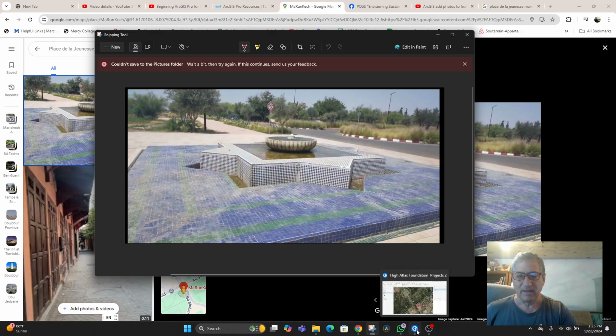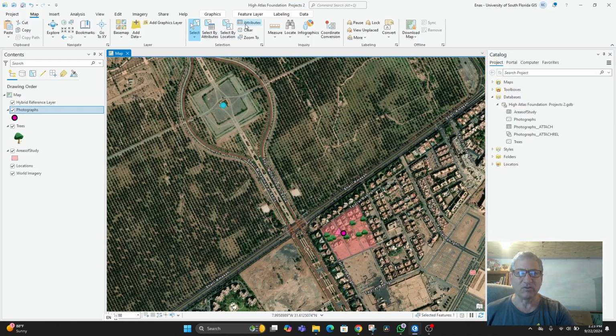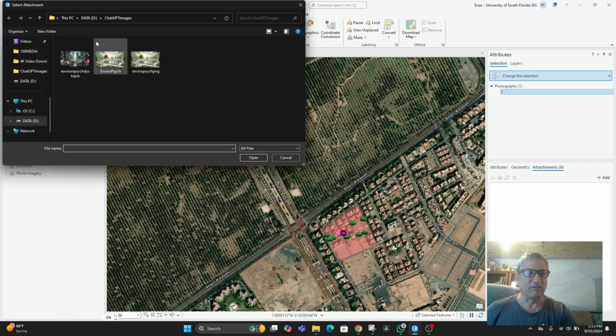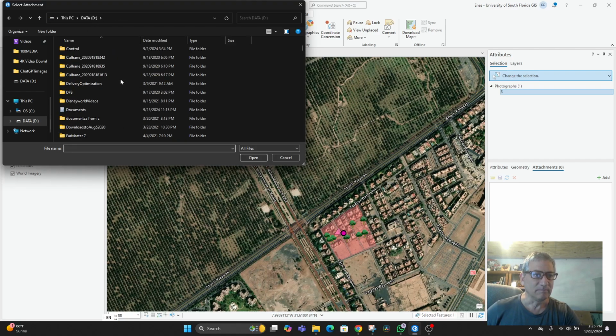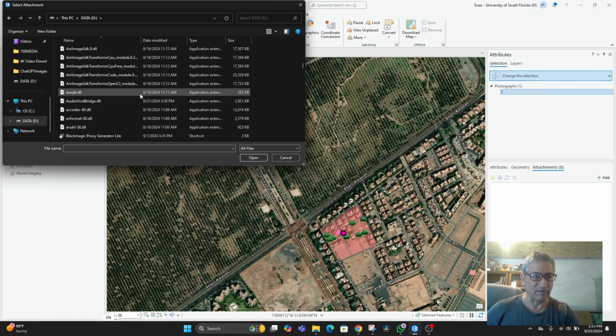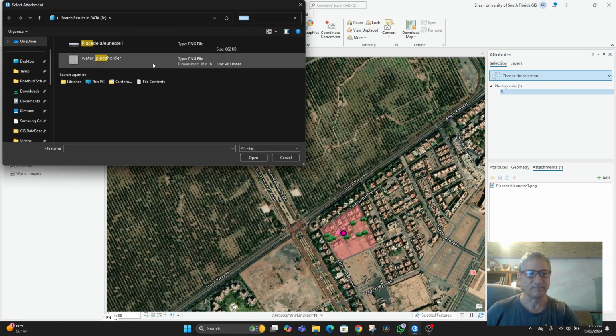All right. And coming back to here now, when we go to attachments, again, remember that we were selecting something and opening up the attributes, because the attributes normally would be closed. So you open up attributes, and then under attachments, you would add and then find that picture, which I think is in GIS Photos. Oh, did it not end up in GIS Photos? Maybe it didn't. Let's see where it ended up. I'll type in Place. There's one of them. Let's see, I should have another one. Place.